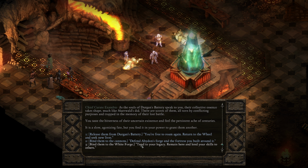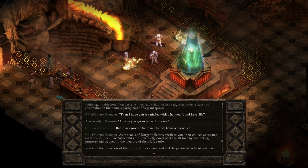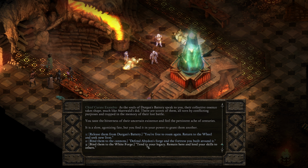I mean, this might make them happy. But yeah, let's do that. Let's bind them. Instead of releasing them, I want to release them. But obviously, I think like two of them don't want to be released.